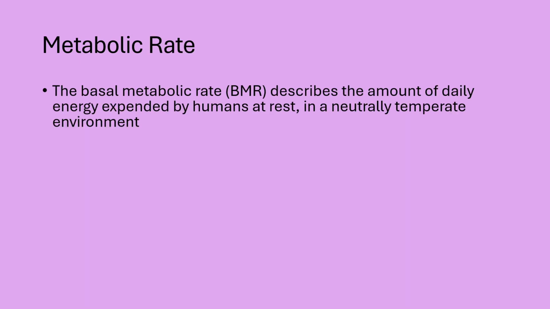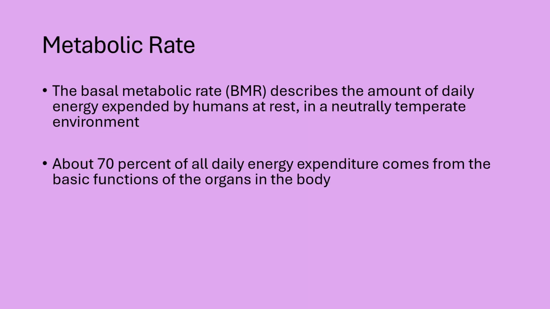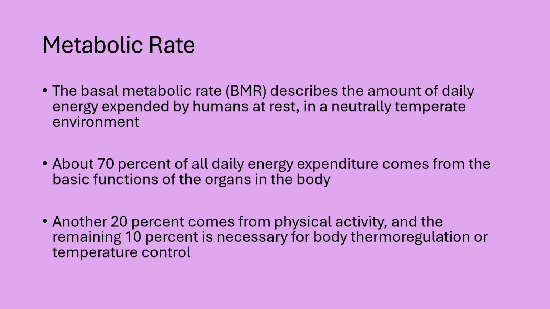Metabolic rate is another important concept. Your basal metabolic rate describes the amount of daily energy expended by humans at rest in a neutrally temperate environment. About 70% of all daily energy expenditure comes from the basic functions of the organs in the body, and another 20% comes from physically being active, and the remaining 10% is necessary for body thermoregulation or fetal growth.